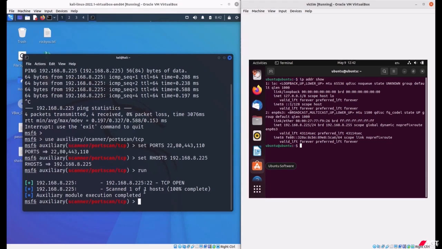And it tells us it has one open port, port 22, which is the SSH port or allows remote control. And that's also the one we just installed with the command to install the OpenSSH server. So that installs a remote control service. So that's how you can use a basic attack or basic information gathering using Metasploit.